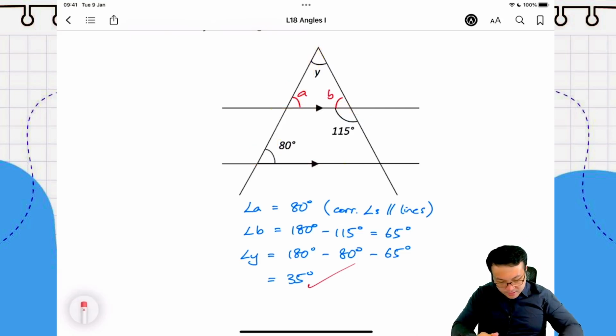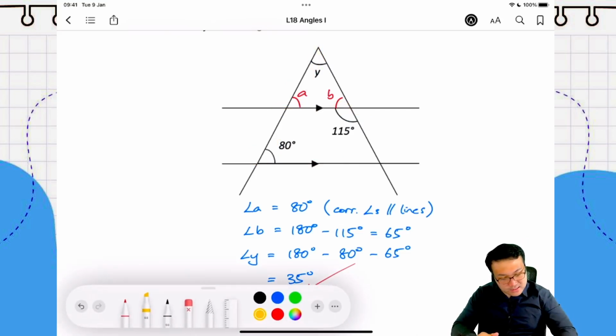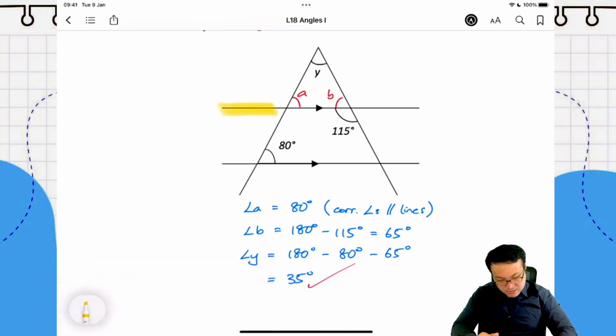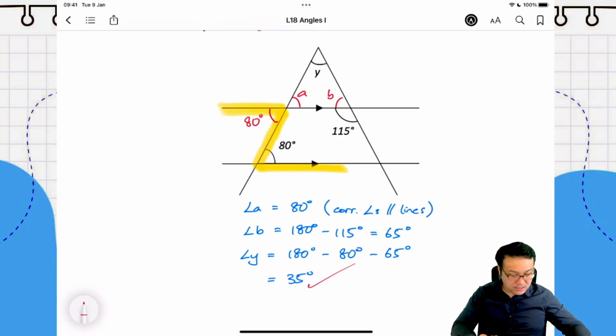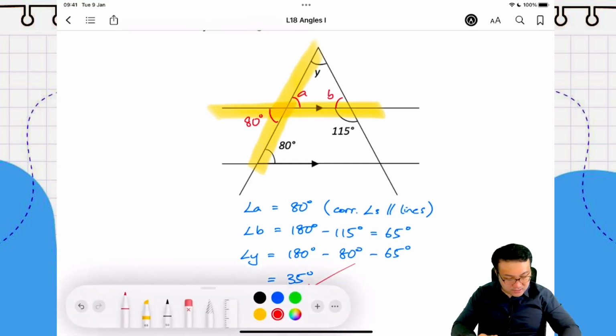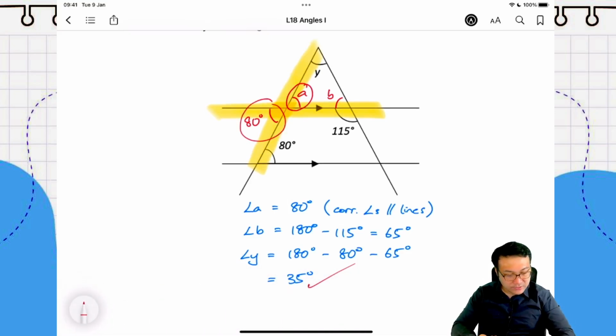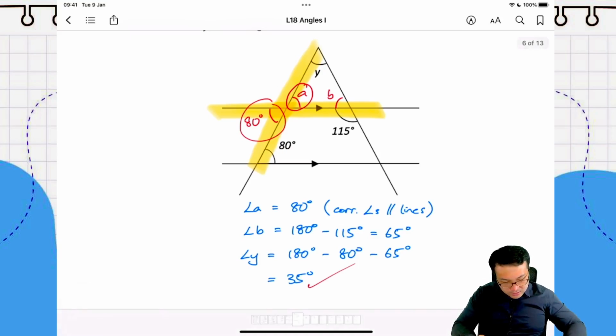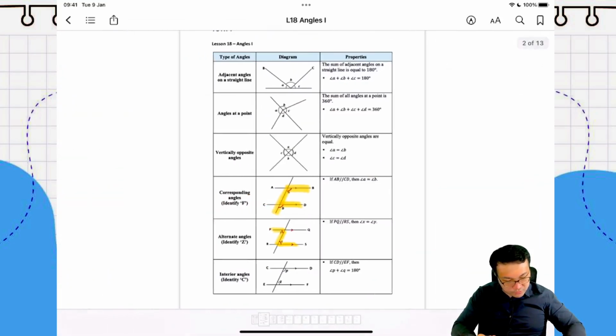Then after that, the letter Z. Okay, let me draw letter Z. Then you also can tell that this is 80. And guess what? If you have a letter X, letter X also has, you see? Two straight lines, letter X. Then you realize that 80 degrees and angle A is the same as 80 degrees. I'll show you this rule. There's a letter X rule also.